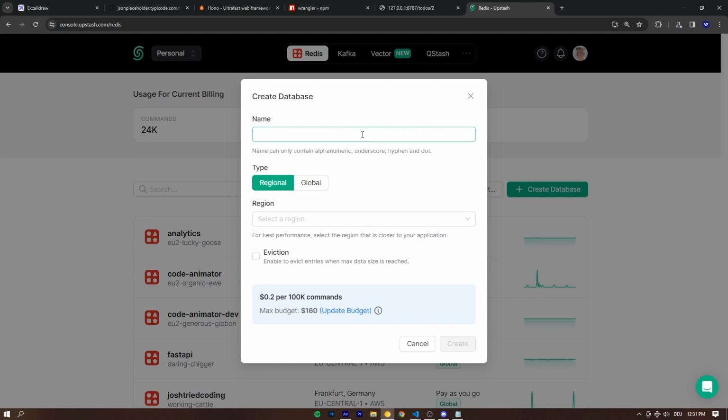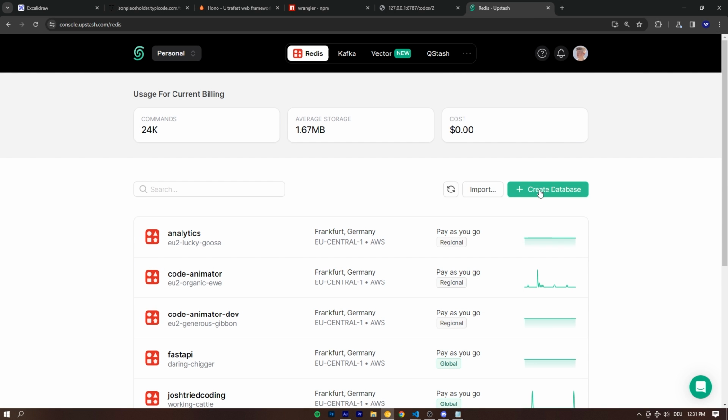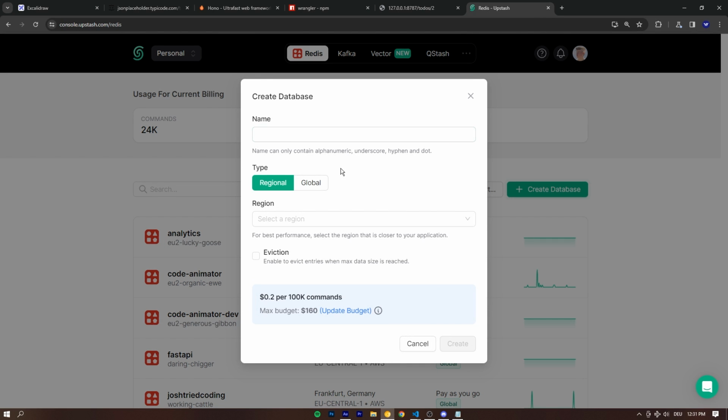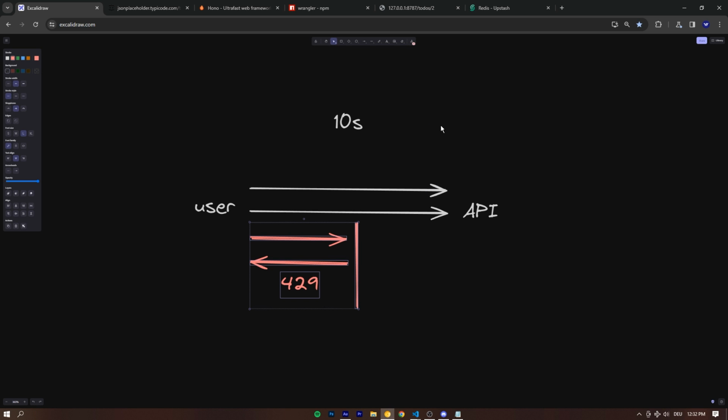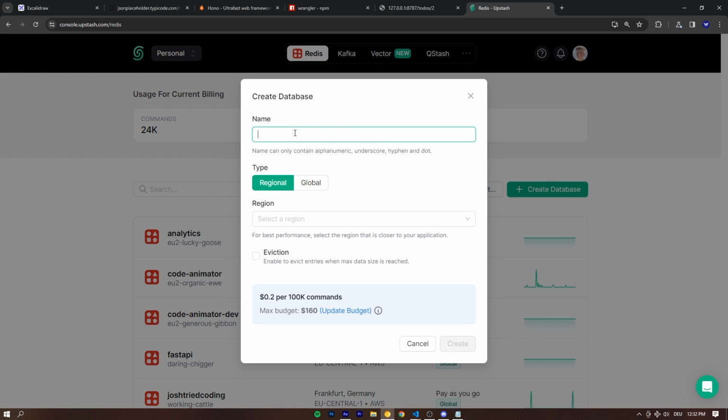And because we're going to use a Redis database, by the way, click the Create Database button under the Redis tab right here to get started with this. Because we're going to use Redis for this, which is an in-memory data store, well, this thing is going to be pretty fast, right? Compared to if we were using a relational database or something like that, which for rate limiting, in my opinion, doesn't really make sense. Can you? Yes. Should you? Probably not. Redis is probably the way better approach to do this.